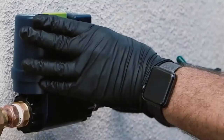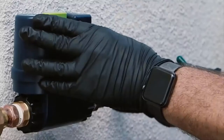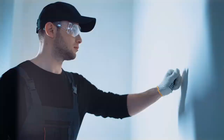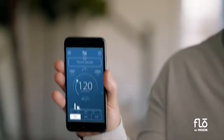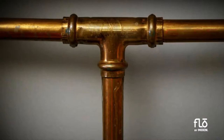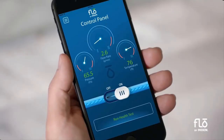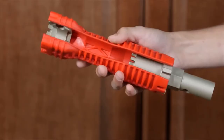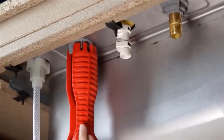Improved tech tools: the way plumbers repair problems in the house is also being influenced by technology. Fixing leaks behind walls used to be a highly costly proposition because it required replacing pipes and tearing out walls only to locate the leaks. Modern technology, however, allows plumbers to locate leak sources with less invasive methods, and even to clean and repair pipes while they are still in place with minimal harm. Plumbers can even employ established technologies to quickly repair and replace pipes beneath concrete slabs. These new tools not only make the job of the plumber easier, but they also save money for the homeowner.